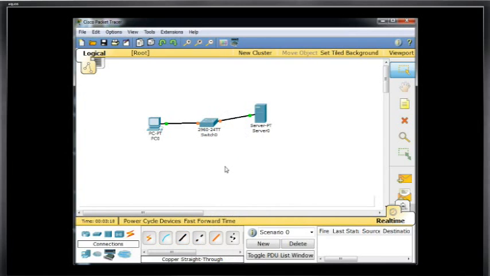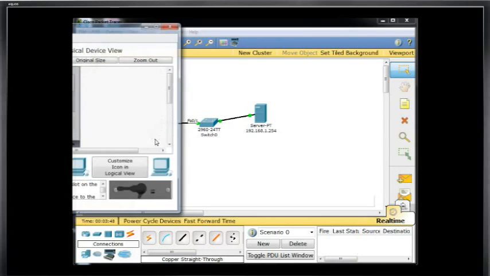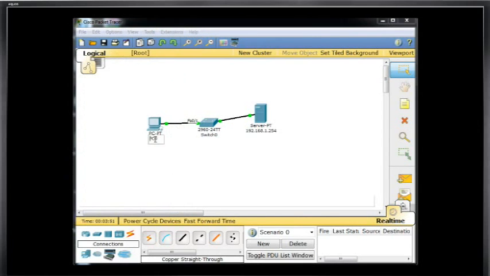All right. So right now we've got a LAN here, and what I want to do is have these guys communicate with each other. To do that, I've got to give them some IP addresses. So right here, these are just labels. I'm going to show you what IP addresses I'm going to give them. This guy's going to be 192.168.1.254. So our server will be 1.254, and our PC, whoops, I'm just changing the label here, 192.168.1.100.